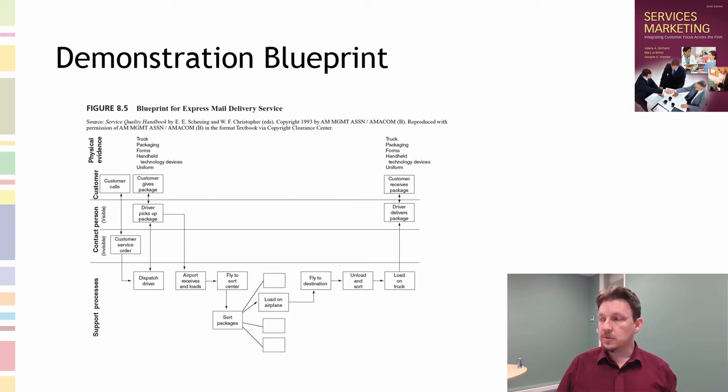So elements we'll talk about later, such as integrated marketing communication, servicescape, this person is the embodiment of the brand and the embodiment of the service. So you can see that there's a lot of physical evidence here. There's a customer-driver interaction. Then there's a driver interaction where the driver goes back into the back end of the process. And you'll see that there's a complicated set of back-end processes that are required, all of which resolves with a different driver delivering the package and becoming the embodiment of the brand again.